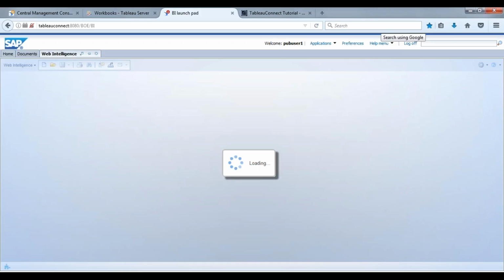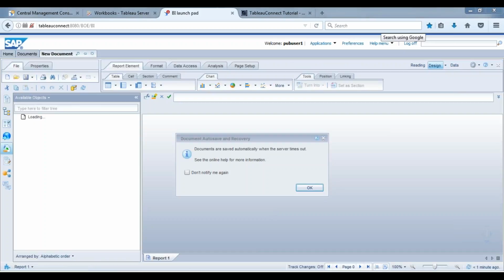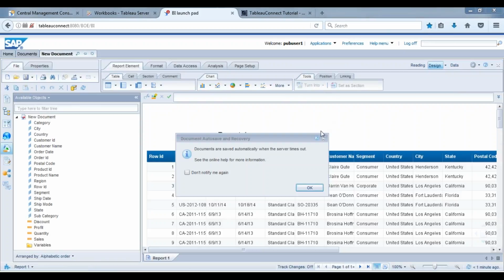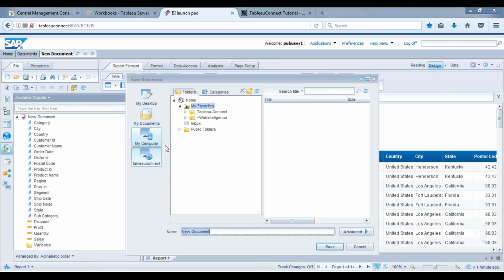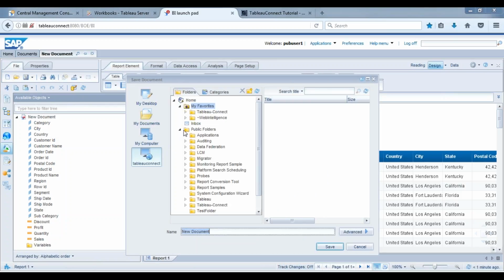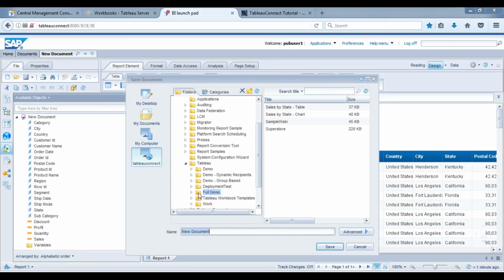Now remember, this part, we just need to collect the data itself, create a Web Intelligence document, create a Webby report, and with this Webby report, this has all the data we need to start with our workbook. So I'm going to save this into our Business Objects folder. We're going to go to our Tableau folder over here where I have the full demo set up. We're going to call this Spring 2017, all right?